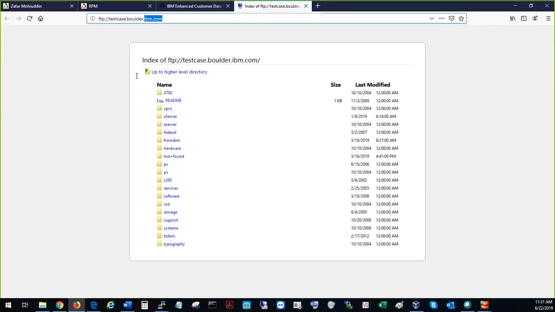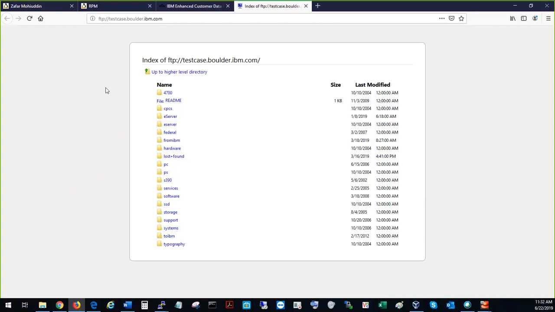See, look, there's IBM.com. So the use case scenario for this is if I have IBM equipment, like if I'm working on AIX or something, then I open a trouble ticket with IBM. They will ask you to give the logs, and they will give you the URL, the location of the FTP server, so that you could upload it.